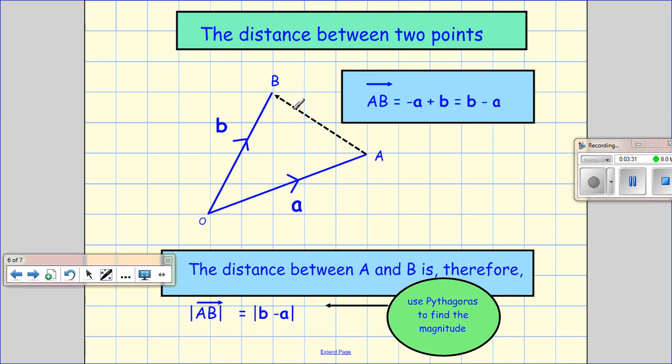But I haven't actually got one here. So what I do, I go back along A and then up B. So I get minus A plus B, and that will take me from A to B along the vectors that I have. I have this vector A and this vector B. So that is B minus A.